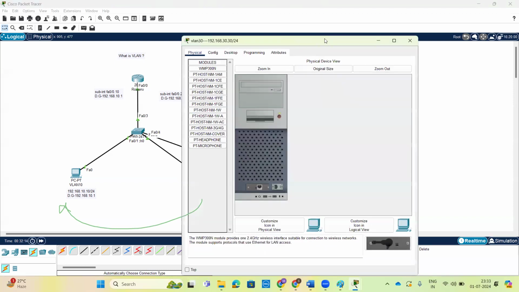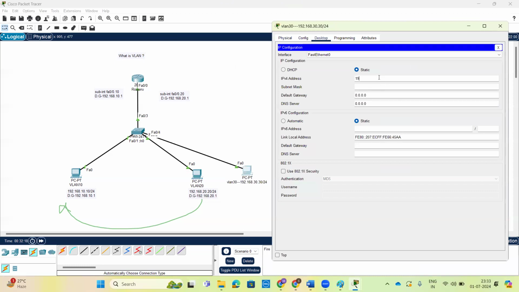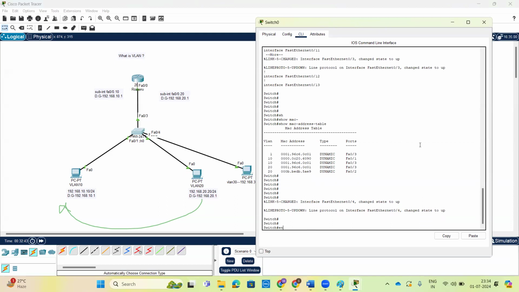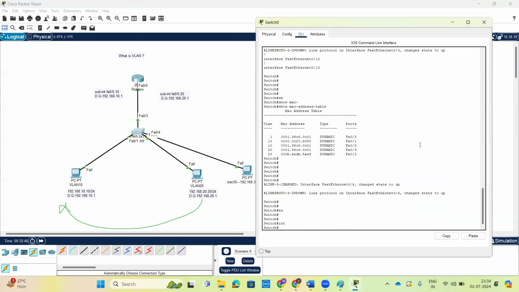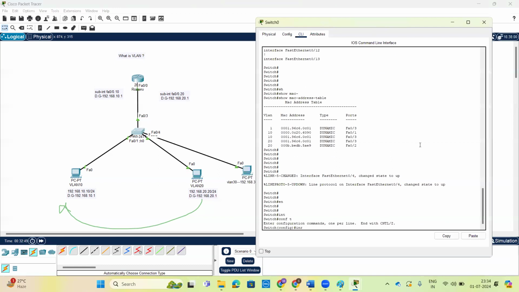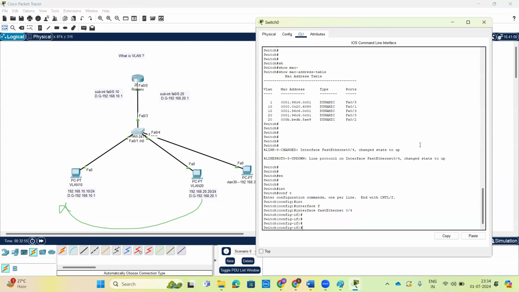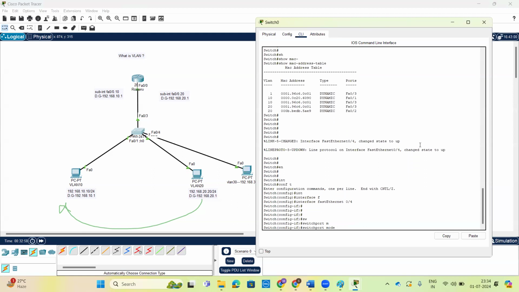We'll give the IP address 192.168.30.30 and 30.1 and give here enable interface 0/4, and switch port mode.